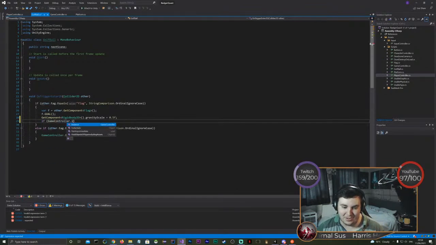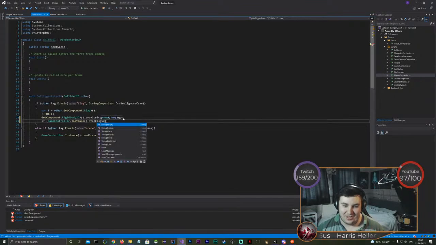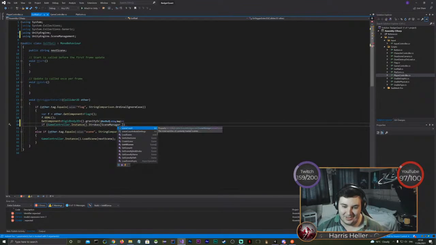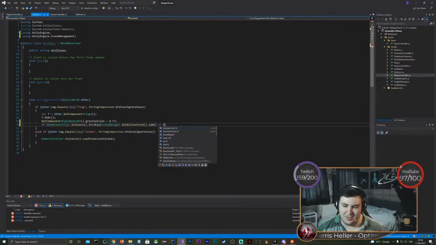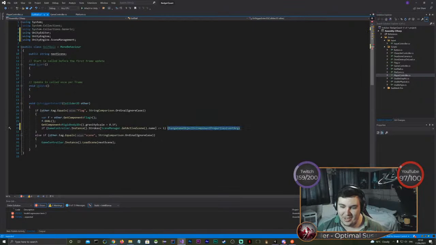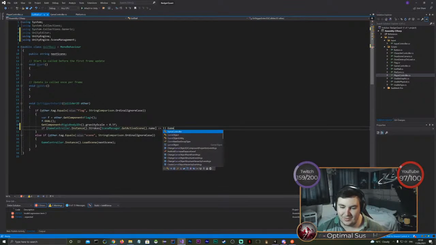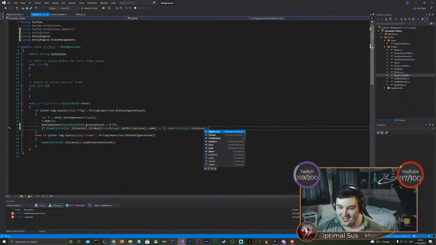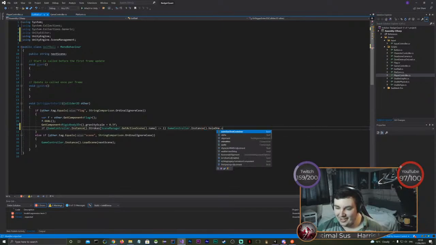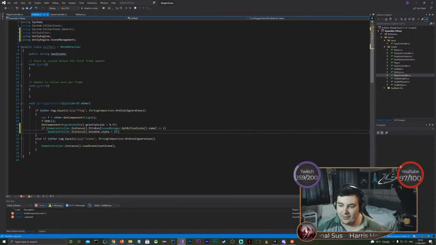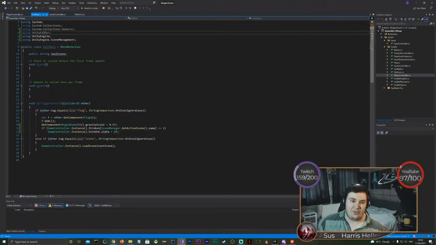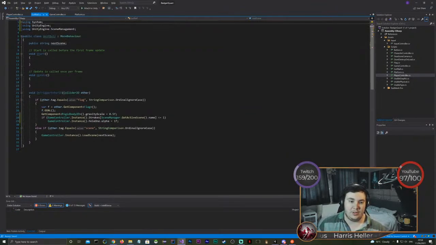If game controller dot instance dot strokes, scene manager dot get active scene dot name equals 1, or is less than or equal to 1, then we say game controller dot instance dot hole 1 dot alpha equals 1f. Let's get rid of all of the useless stuff we've just pulled in. There we go.